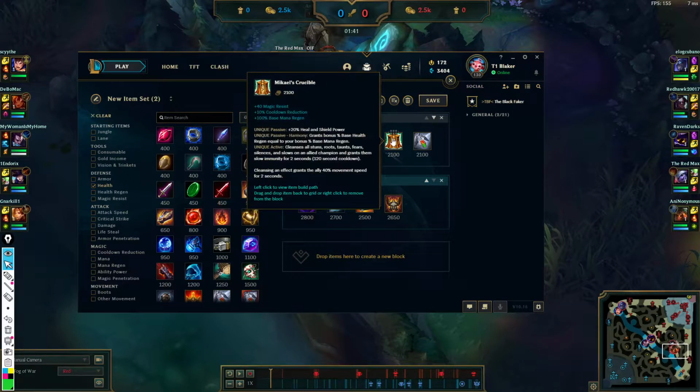Mikhail's Crucible. So not a lot of players actually build this, but it's really strong. Basically what it does is gives you magic resist, cooldown, and of course mana regen, which nobody really cares about, but your healing and shielding power is better. Now, you might be thinking, well, I don't shield with these champions that I play. You're right, you don't. But the really important thing about this item is it cleanses your ADC.